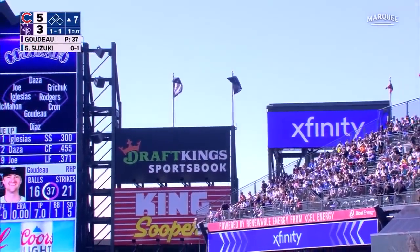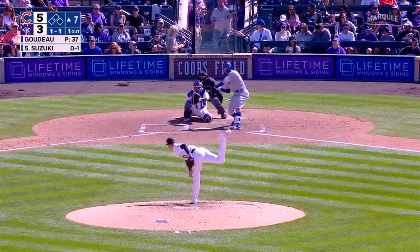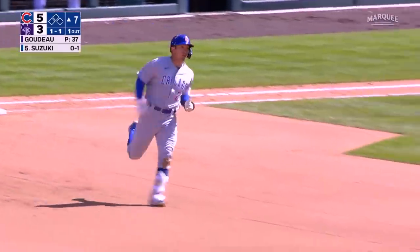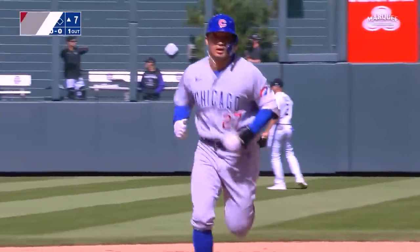Here's Suzuki. Has walked twice. Seiya sends one the opposite way. Back goes Grichuk. Back to the wall. And it's gone. Seiya Suzuki. Fourth home run of the season.